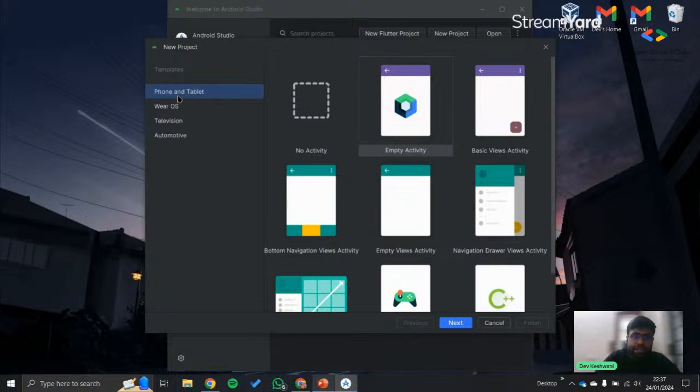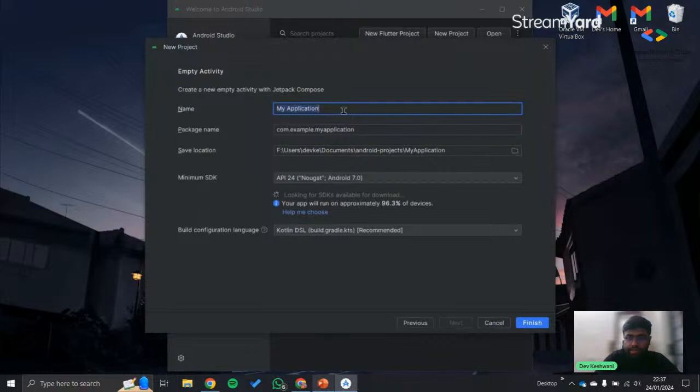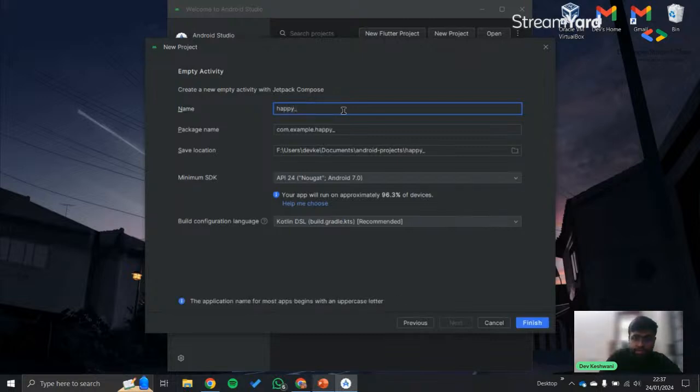So basically, we are developing an app for phone and tablet. We'll choose an empty activity and go to next. Now you can name your application whatever you want. I'll name it Happy Birthday card.